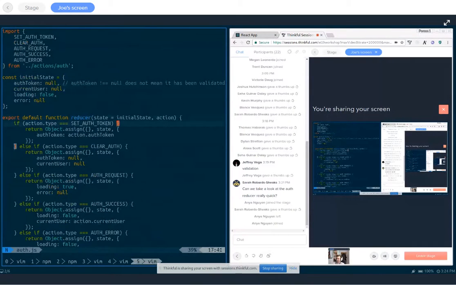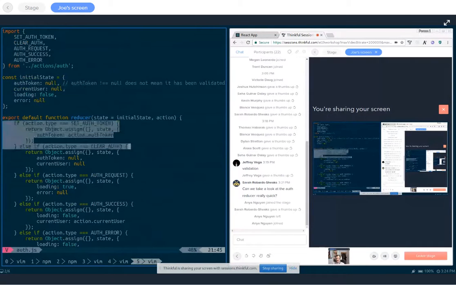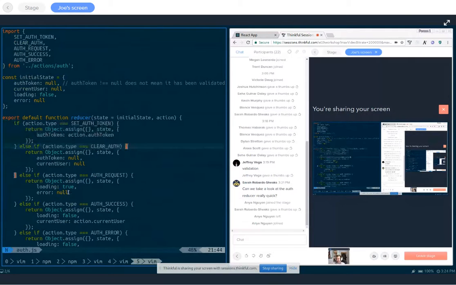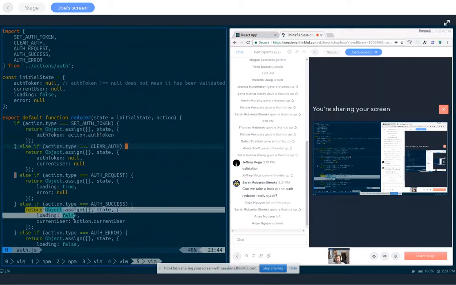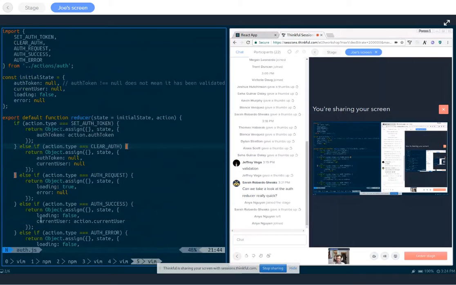Set auth token basically stores the raw authentication token in this auth token piece. That stores that we have an authentication token, which we can then use to try and make requests. Auth success, in contrast, stores the information about the user themselves.